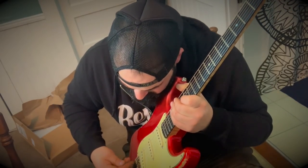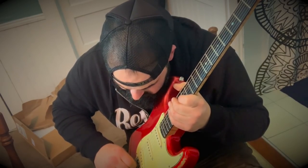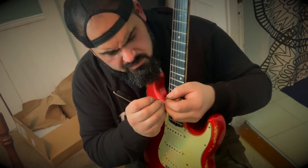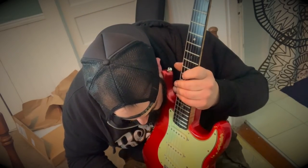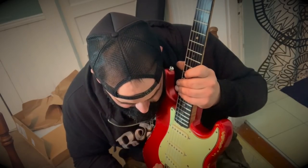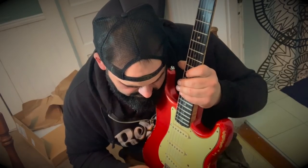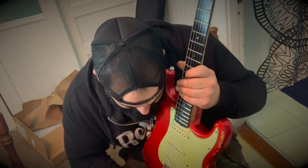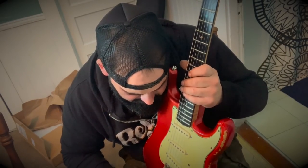I really enjoy when you get right to where you need to be before you find out that the height adjustment screw is stripped out. It's always a good time. I think these are old saddles, that's why. These are vintage saddles, so maybe the mojo from the saddles will transfer to the new ones. It's really what it's all about, the mojo.